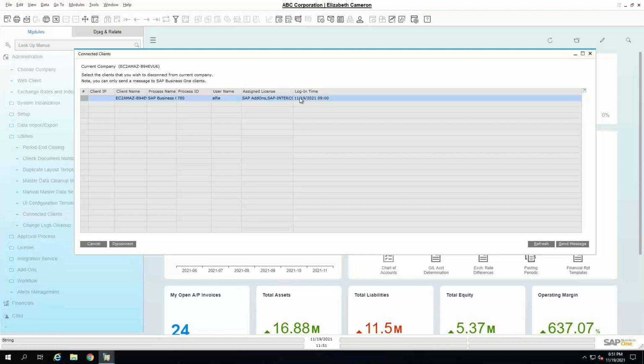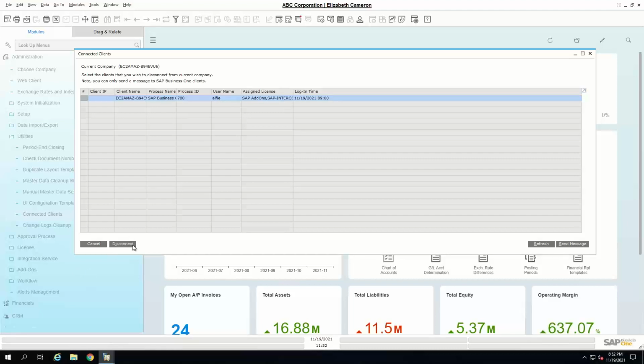This is really important if you're doing upgrades to SAP or you want to add a UDF to the system or anything like that that's going to cause users to lose work. As you may know, if you add a UDF or a UDT or a UDO to SAP Business One, it will change the database structure, which requires everybody to close all open windows so that we maintain database integrity. With this connected clients functionality, before you do that, you can see who's connected to the database.